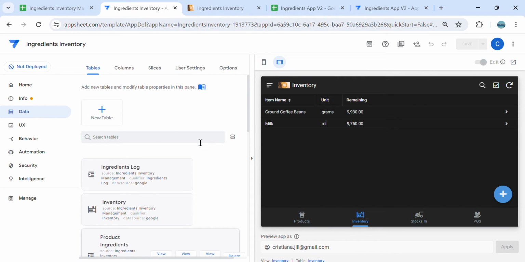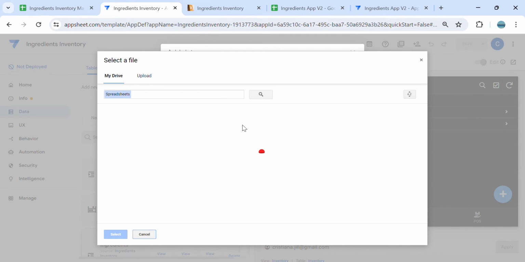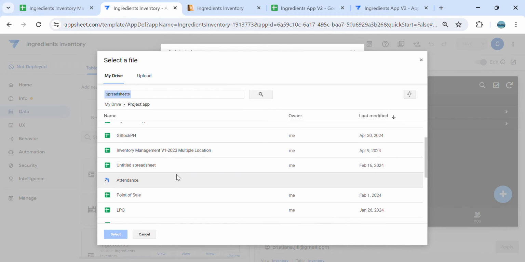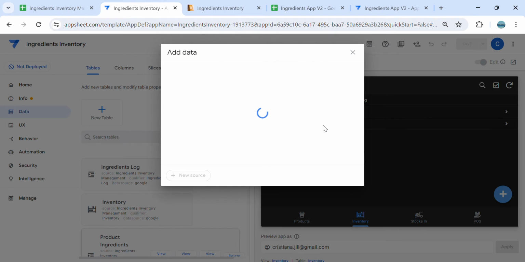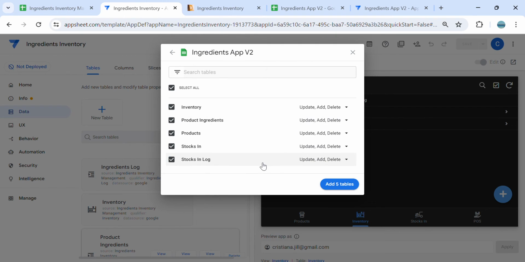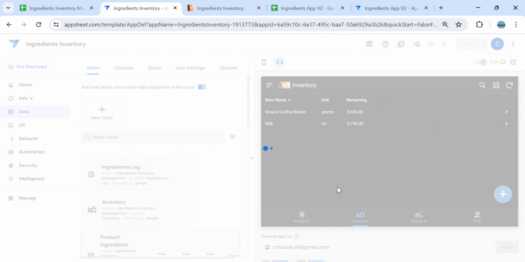Okay, so I'm going to add a new table. Okay, so I'm going to add the stocks in and stocks in log.